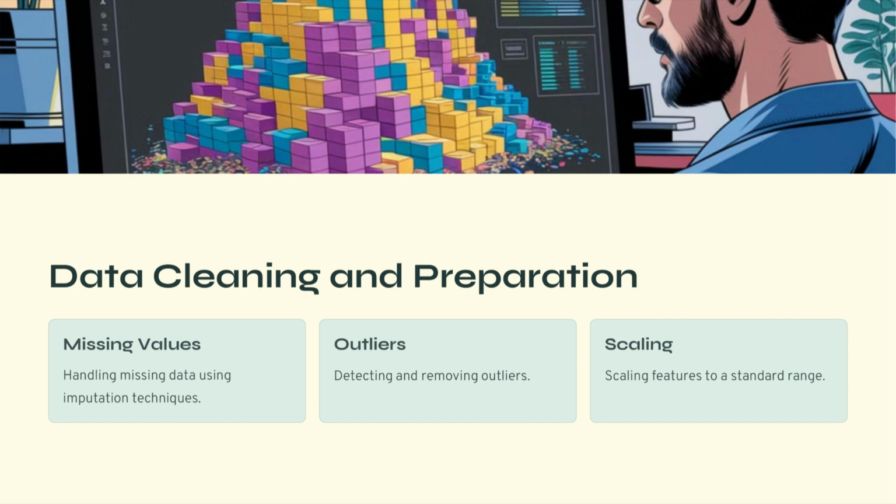The final step in preparation is feature scaling. Feature scaling ensures that all variables operate within a similar numerical range. For example, if one feature ranges from 1 to 10 while another ranges from 1 to 100K, the larger feature may dominate the model. So scaling techniques such as normalization or standardization are used to ensure that features contribute equally to the model. Now, proper data cleaning and preparation significantly improve the performance and stability of machine learning models.